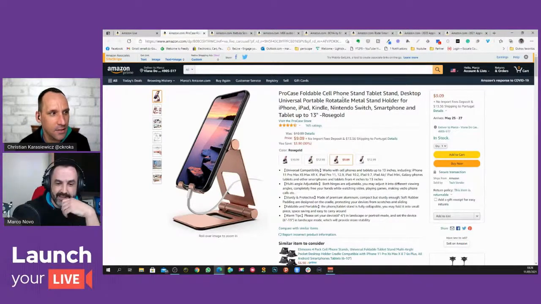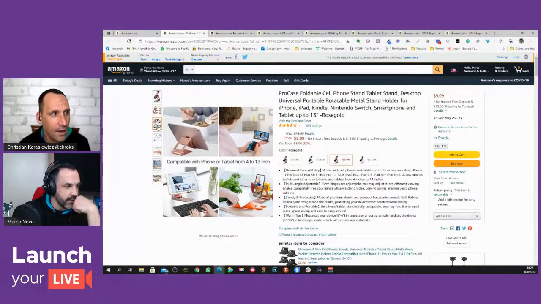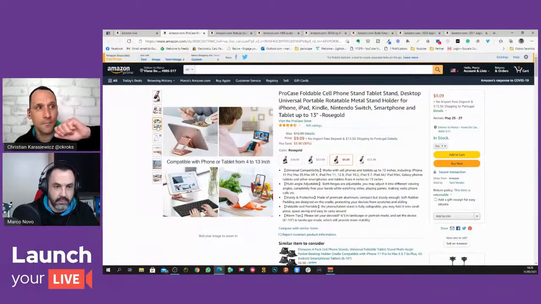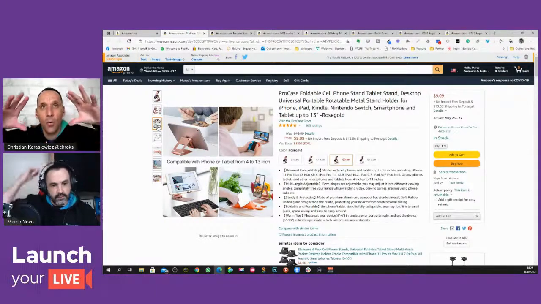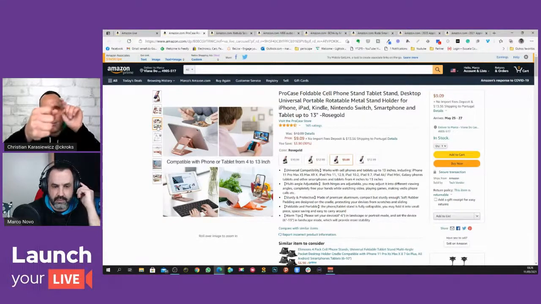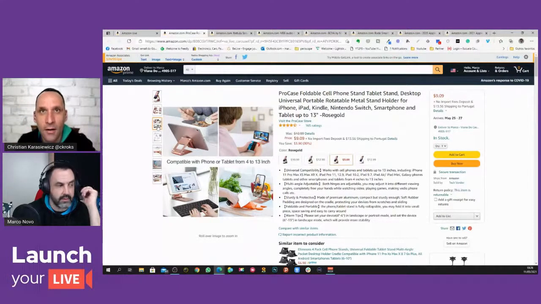And by the way, I know you got this screen pulled up. Let's go to the third picture that's on there. As you can see, there are lots of ways you can use this. For example, if you have a small tablet, you could put it on the stand, and this will stabilize your screen and make it a little bit easier for you to not have to also focus on things. Let's say you're trying to film something and you're holding the phone in your hand, then you have to touch it. Every time you tap the screen, it's going to move the camera, and then it may get out of focus. So I'd recommend having a little mobile setup that you can use.